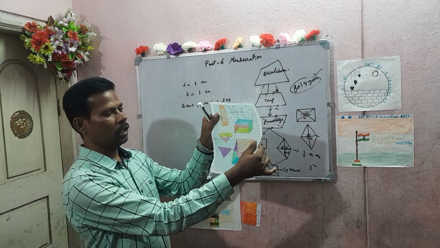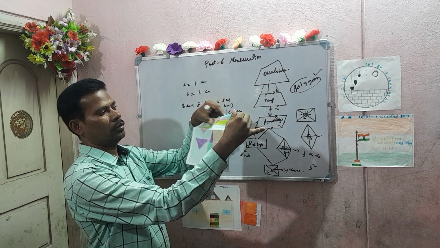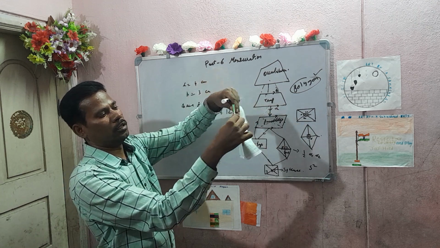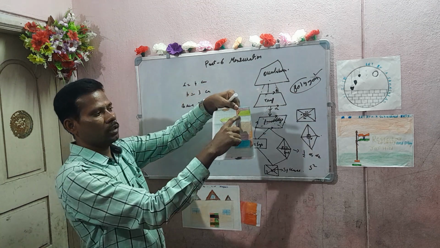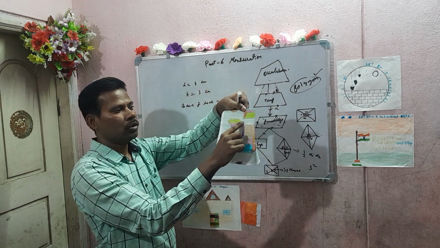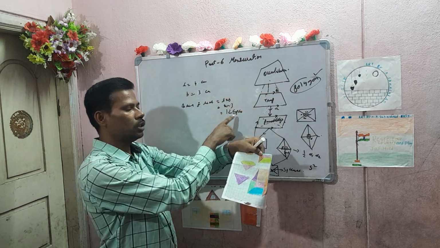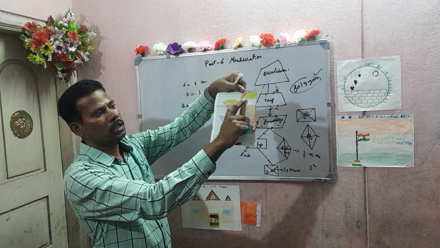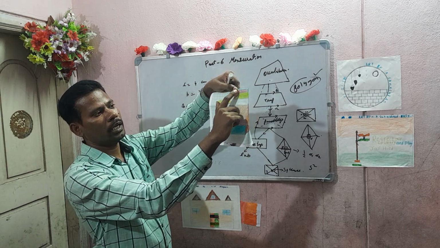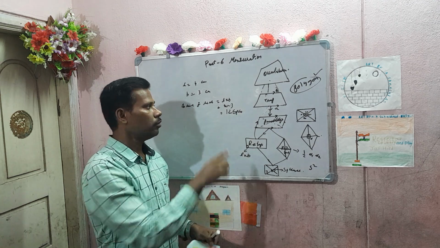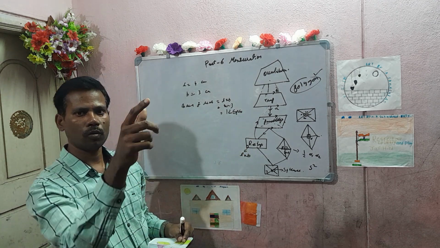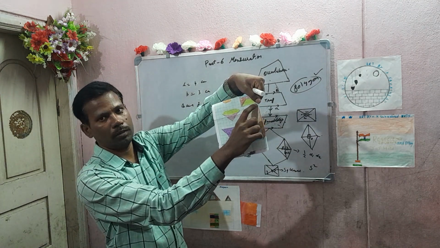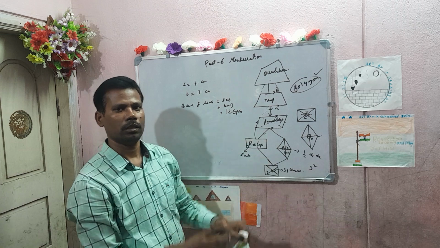let us take this picture. Here length is 4 centimeter. Breadth is 3 centimeter. So area is 12. What is 12 square centimeter means? When you count these small squares, 1, 2, 3, 4, 5, 6, 7, 8, 9, 10, 11, 12. So that is the meaning of area. Area is nothing but counting small squares. From here to here, length is 4 centimeter. Breadth is 3 centimeters. That is how you should remember.